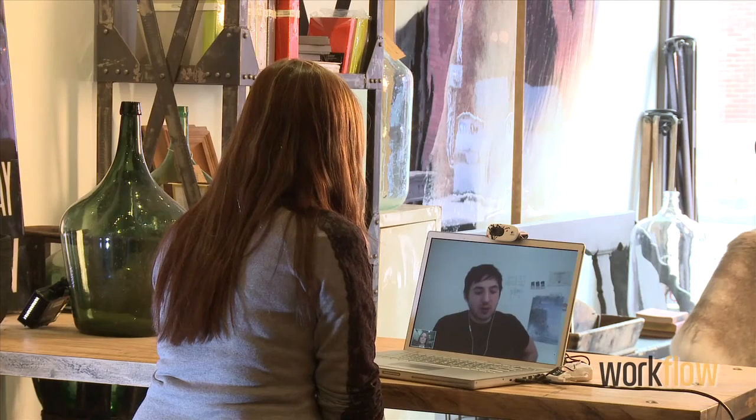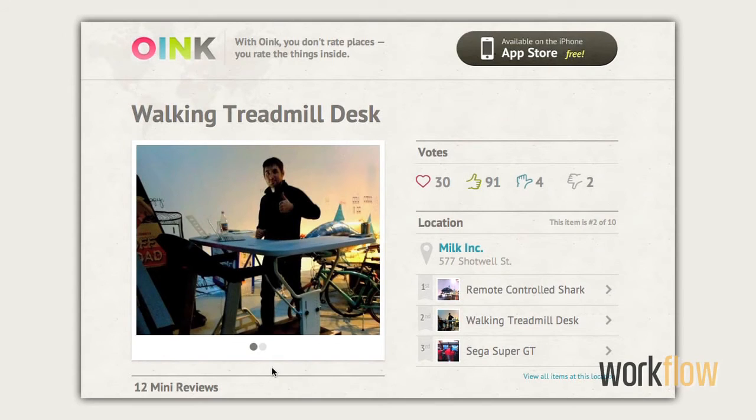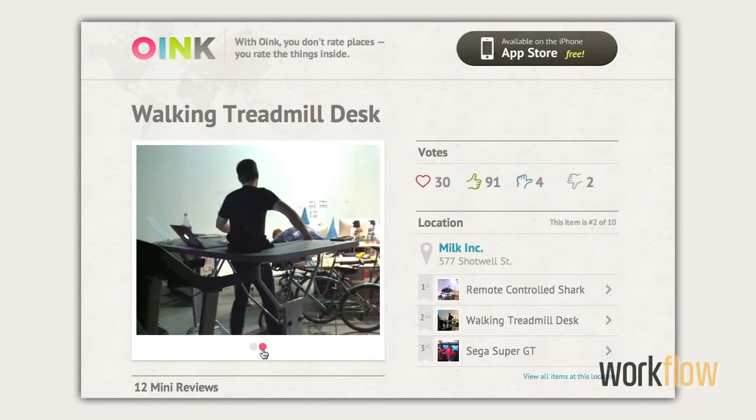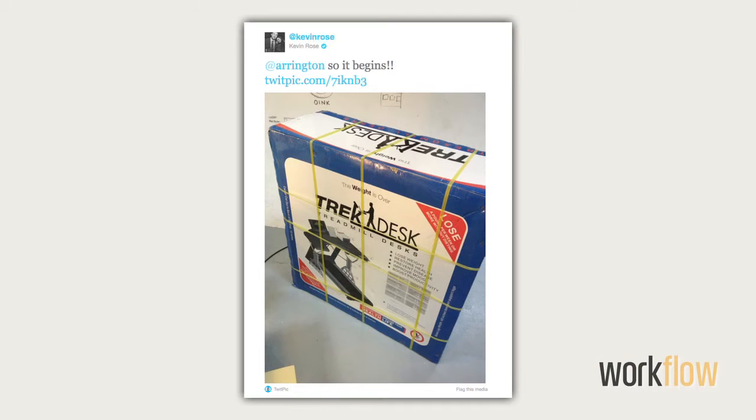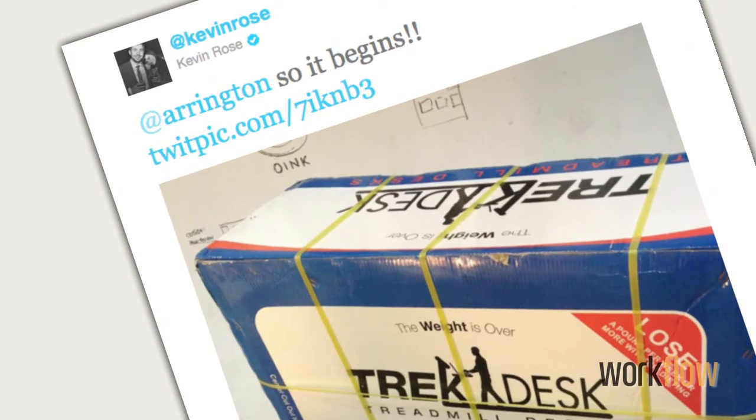It's funny, I read a post on Michael Arrington's blog about how he got one of these walking treadmills for his office, where you can sit your laptop down and walk on the treadmill underneath. And I was like, you know what, let's get one for the office and we can all share it. So we bought one, and it's about $1,000, a little bit less, because you get the treadmill and the desk. Then you set it to about 2 miles an hour.